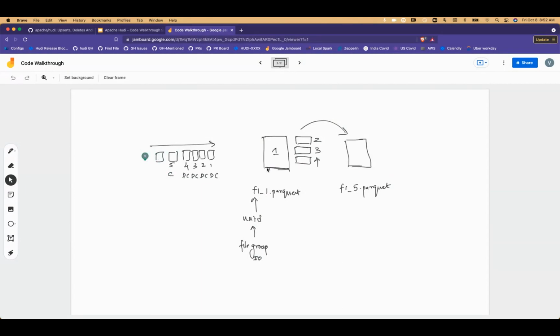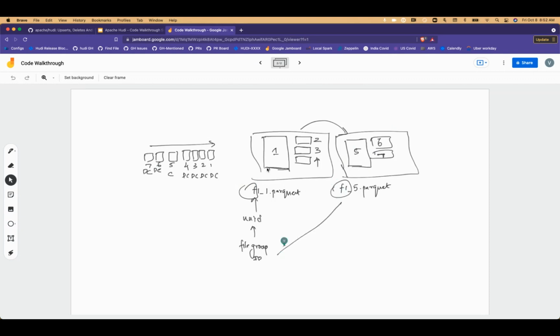And then you continue to write a couple of these other delta commits, right? So what I'm trying to say is these two are what we call slices, where a slice is essentially a base file with all the delta logs that are queued up on top of it. And a set of all these file slices belong to the same file group ID F1.